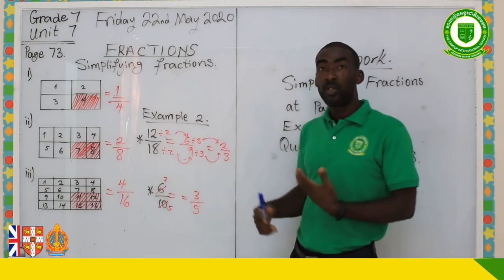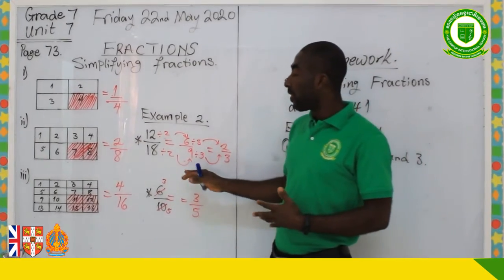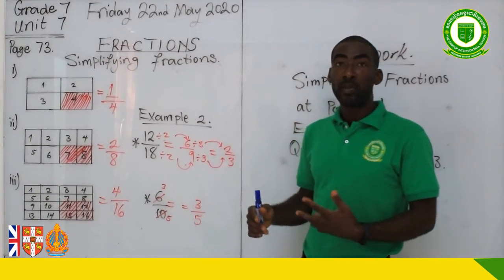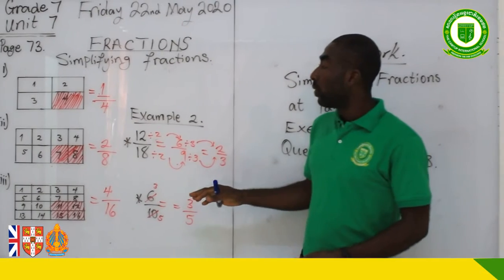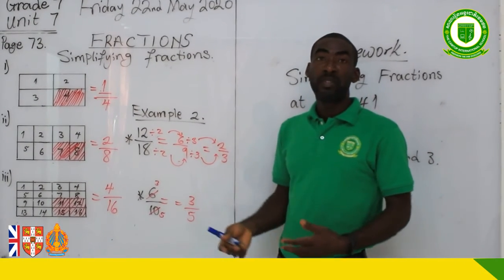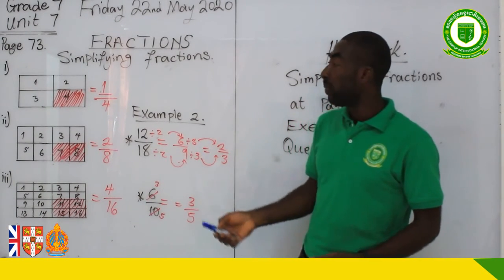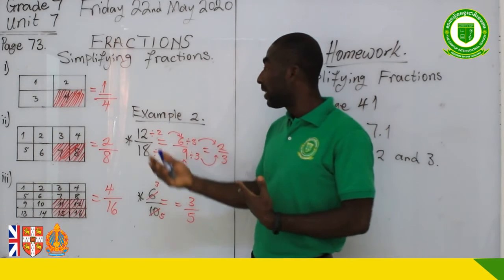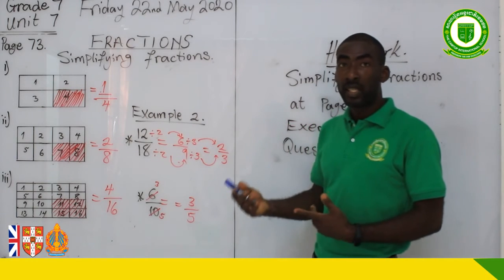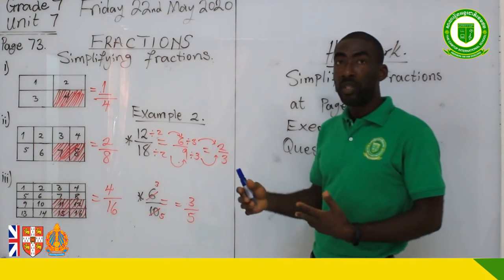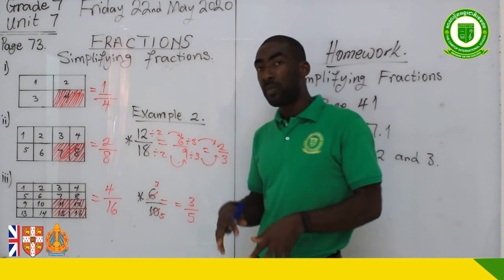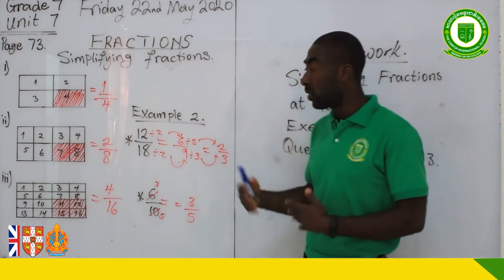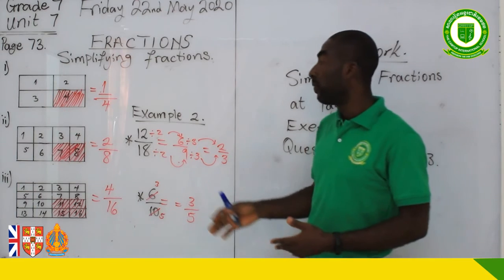When fractions are given, some of the fraction numbers can be a little bit bigger. So you have to find a way of simplifying your fractions all the time. And from the first episode, we did an example of how you can reduce your fraction from bigger numbers to smaller numbers, as well as in the second video.